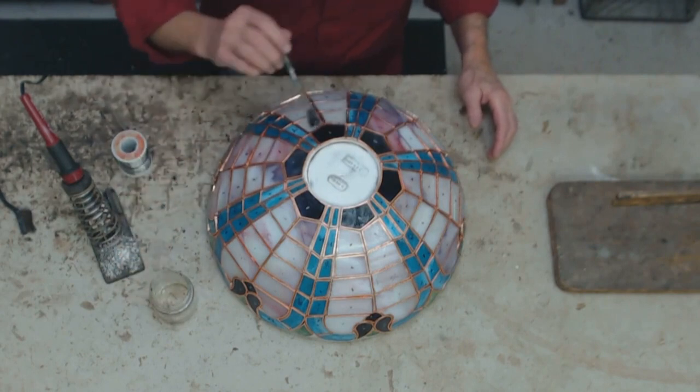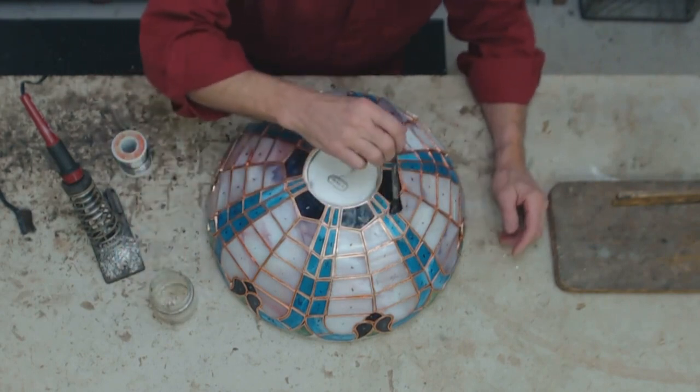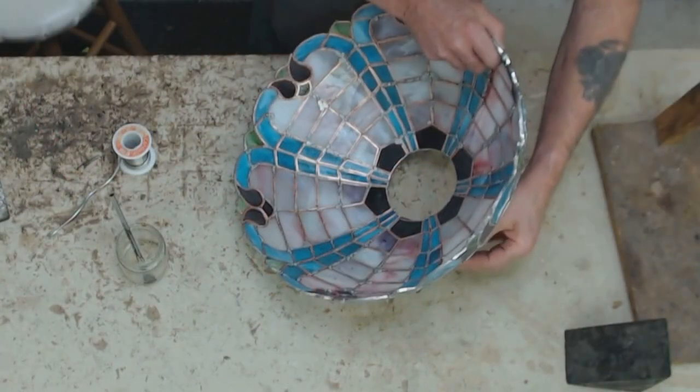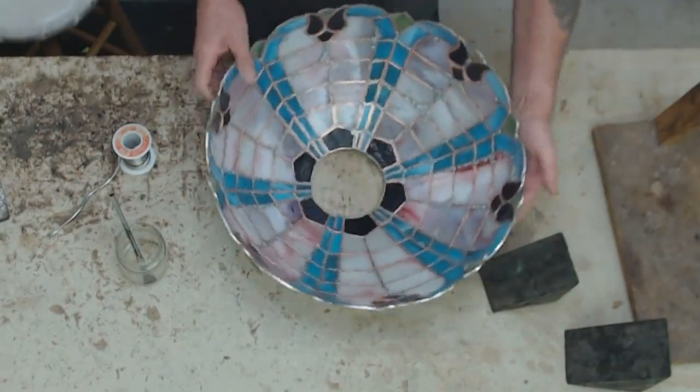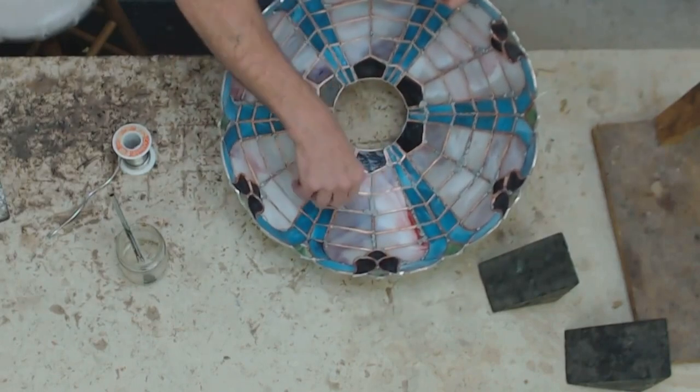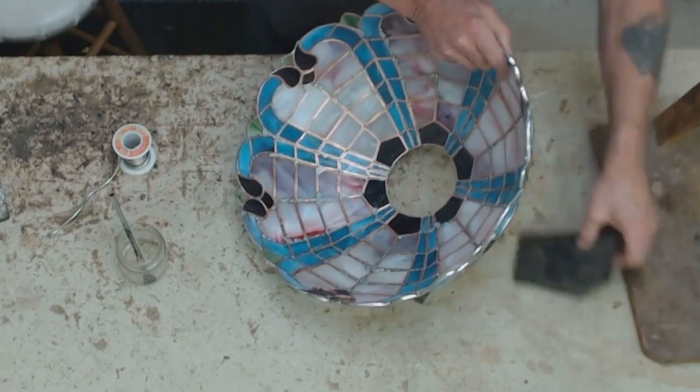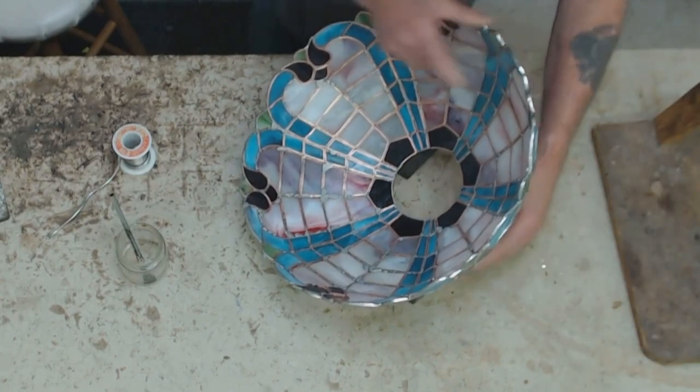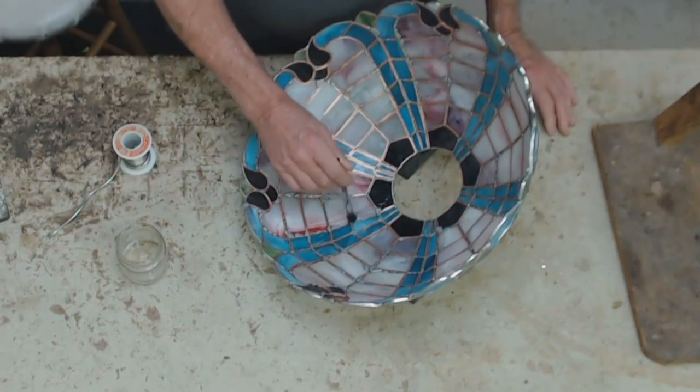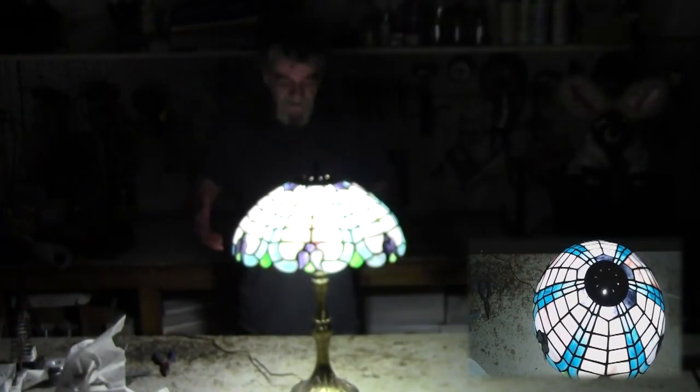First thing I'm going to do is start fluxing, and I'm going to work from the top down. You notice that I had a few bleed throughs here where there's a lot of solder inside the lamp. I want to utilize that first. So I'm going to stick my wedges underneath here and then flux a section. You can't see me anymore, but you can see how pretty that lamp looks.